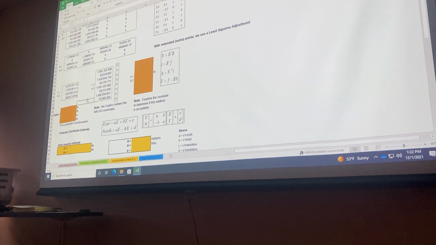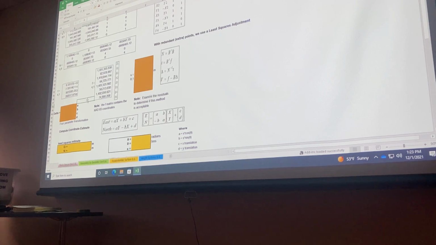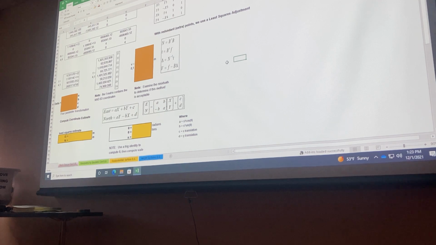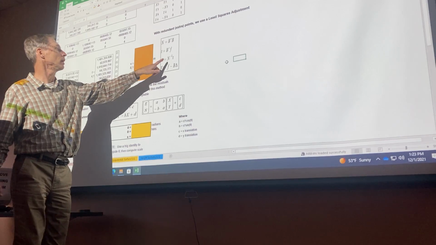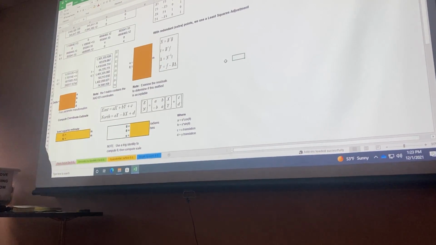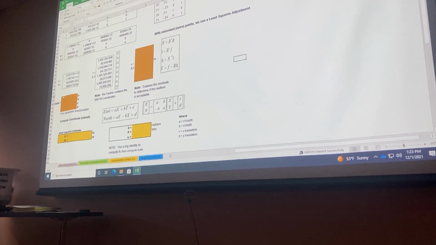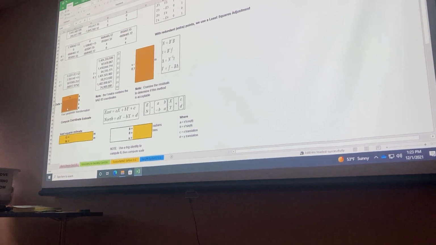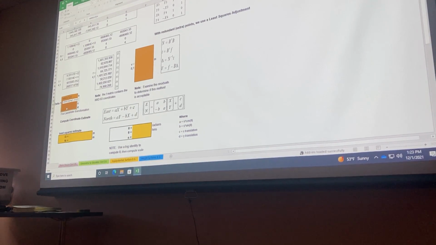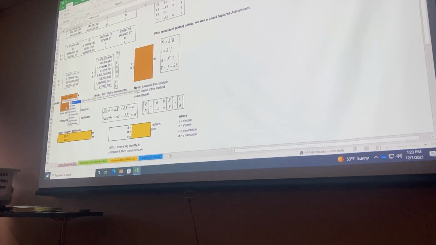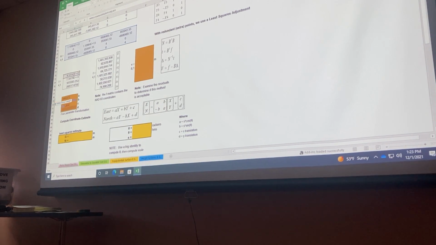Okay, Brendan, can you take a look at that Trello spreadsheet and see if we can get them going? Okay, going down the line here, we need the delta matrix, which is the inverse of the N matrix times the T matrix. So let's see if we can do that here. Delta, highlight the output, equals MMULT, and I have to do an inverse of the normal equation matrix. If I can type in an inverse, it's the inverse of the N matrix. I've got to remember my closing parenthesis, comma, and then the T matrix, closing parenthesis, and then control shift enter.